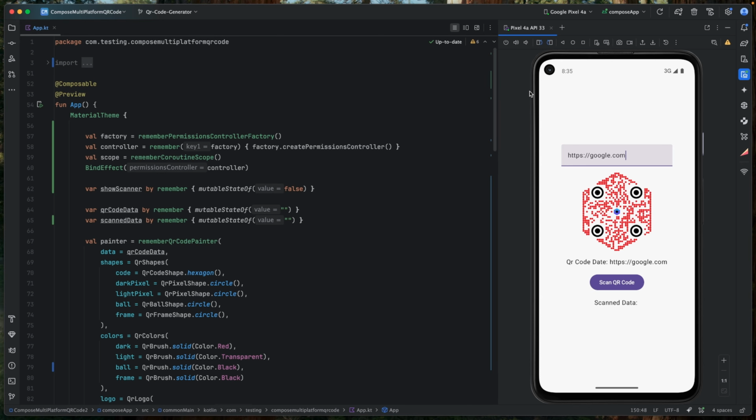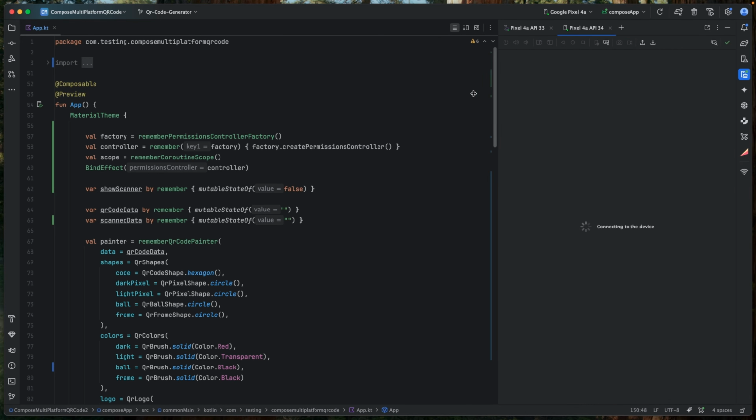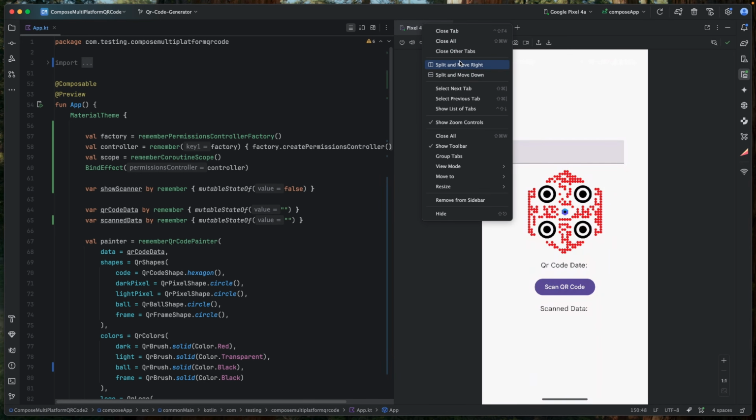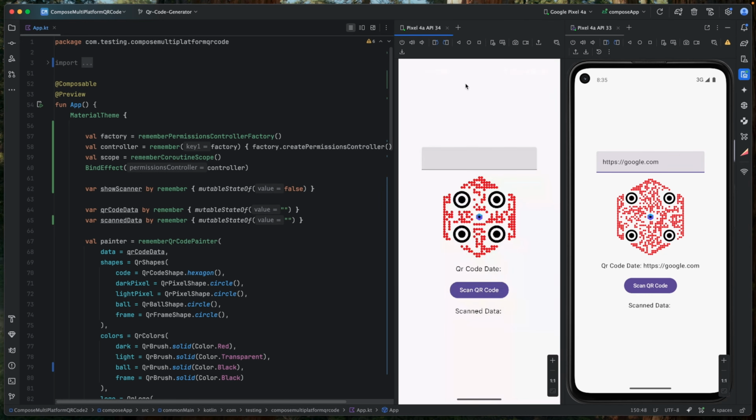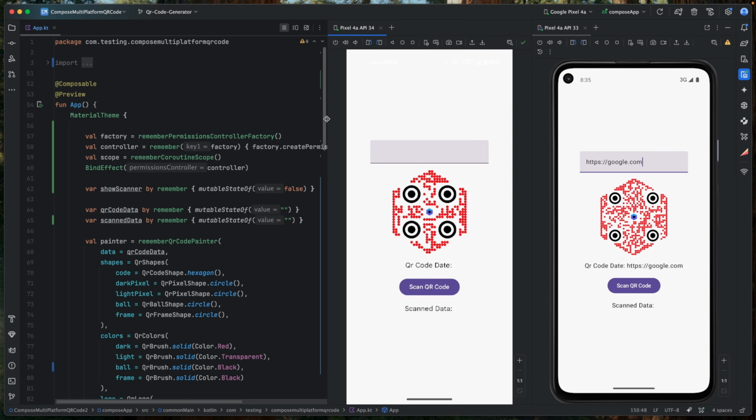Let me share it from here. Let's split. That's good. This one is the emulator and this one is my real device.